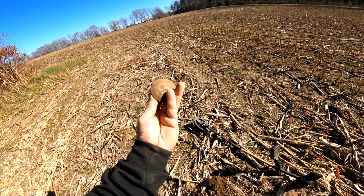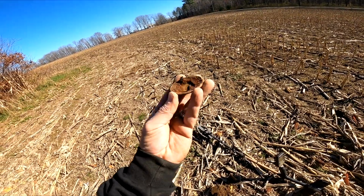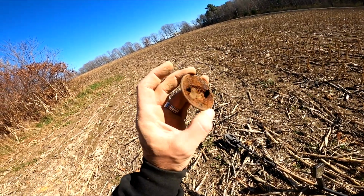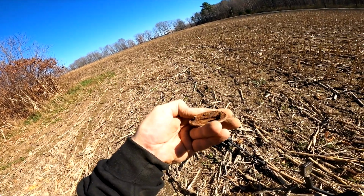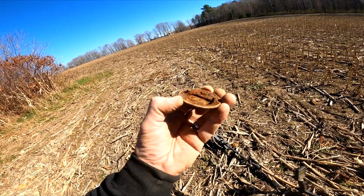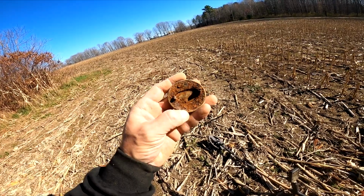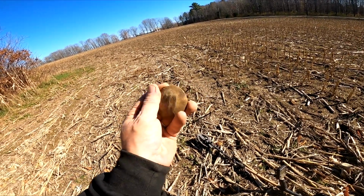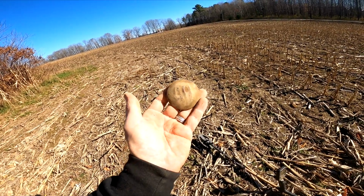All right, folks, you could imagine this was ringing up pretty nice. I'm not sure if that might have been some sort of a buckle or maybe a rosette, possibly. You can see where there was something here. I don't know if these went straight out, maybe into leather adornment, or if there would have been a bar that would have gone across there. If anybody has an idea, throw it in the comments, please. It does feel like it's brass. It was ringing up brass. All right, gonna head on.